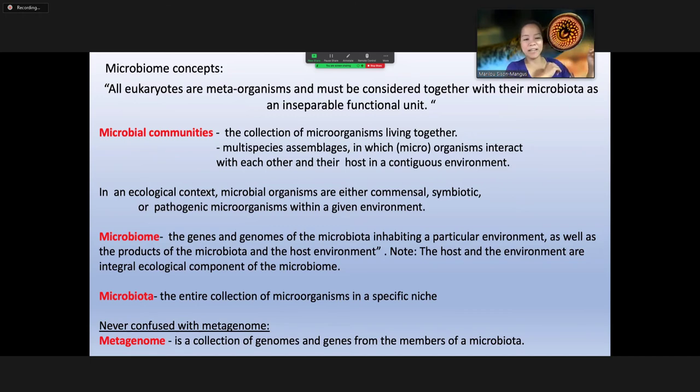Just like what we found in Venus, right? That they are phosphine producers. It's microbes that probably thrive in cloud layers. Those are what you call microbial communities as well, or microbiomes. Okay. Some people get confused about what's microbiome and microbiota, so I would like to give the difference between those two. Microbiome is basically the compilation of all the genes and genomes of the microbial communities found in that particular environment or ecosystem.